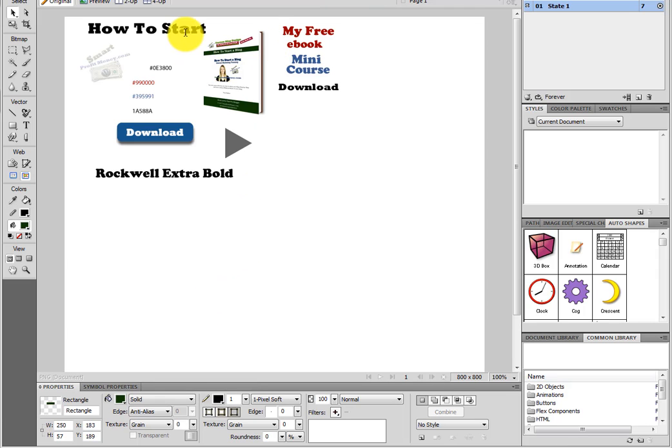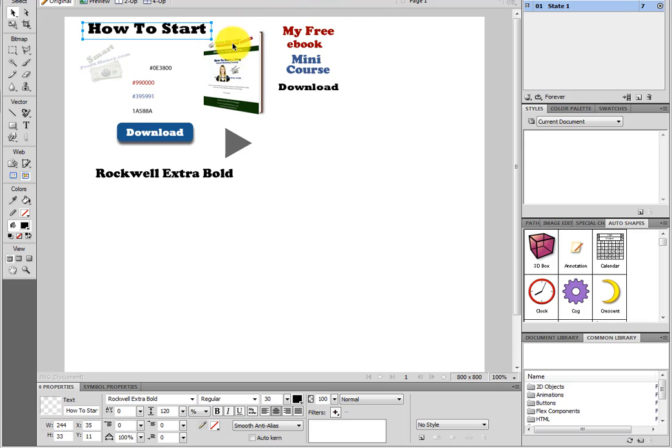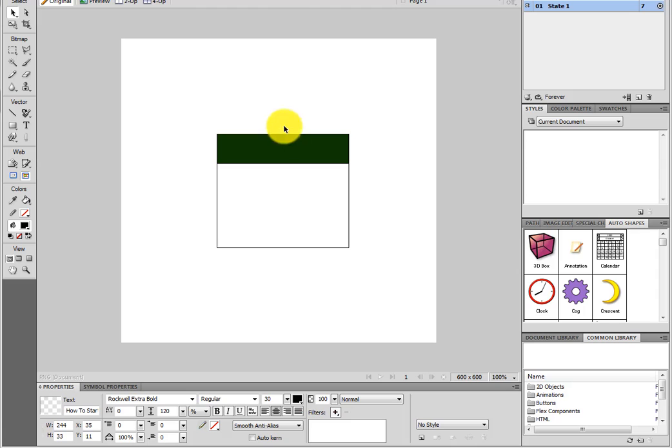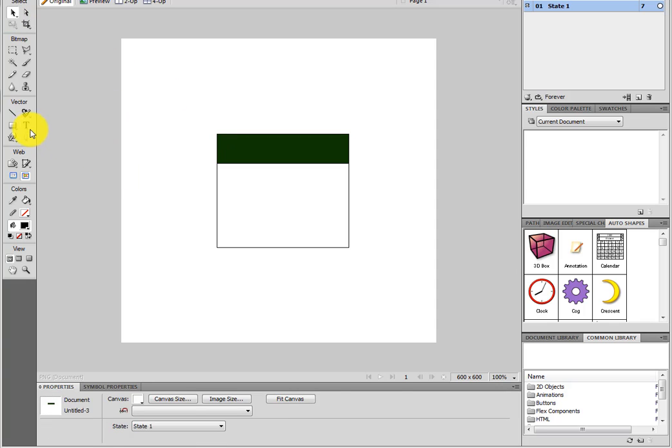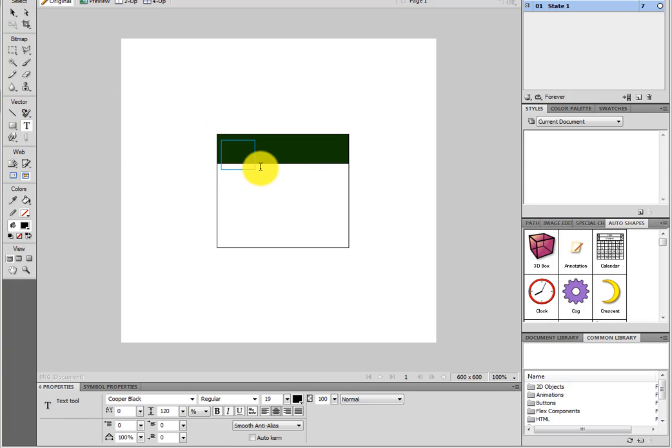Let's go ahead and put the text in, which is how to start, and we can see that's Rockwell extra bold. So I'm just going to go ahead, and I'm not going to copy what I have done. Whoops. Let's go ahead and drag it out again.